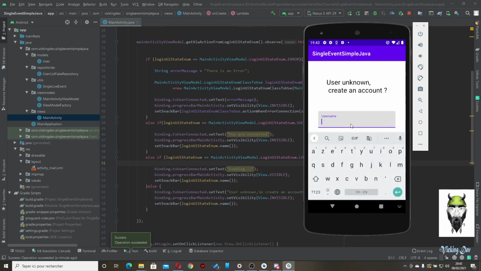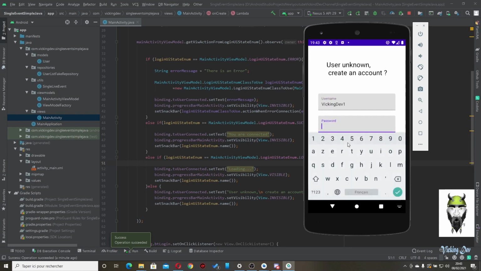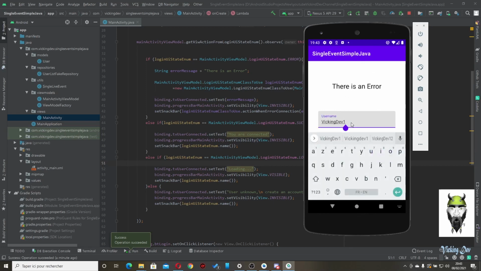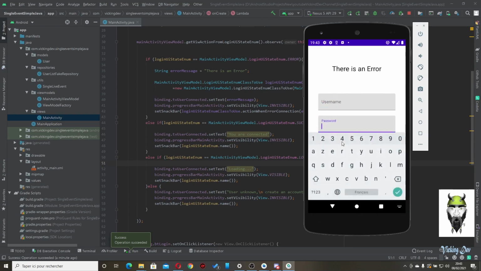Now let's make Viking F1 and wrong password. Let's try. And as you can see, there is an error. So all works as expected.